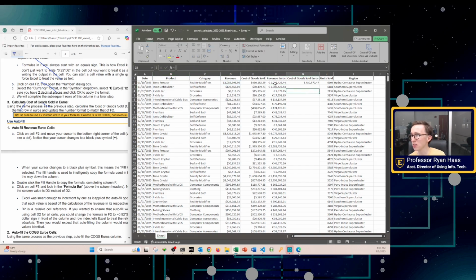And Excel basically is ignoring what it normally does. So it normally automatically increments based on the row that we're on. But when we put the $ signs in front of the column and row, it says treat these as absolutes. So no matter what, we're going to reference the same cell value, which is this one.